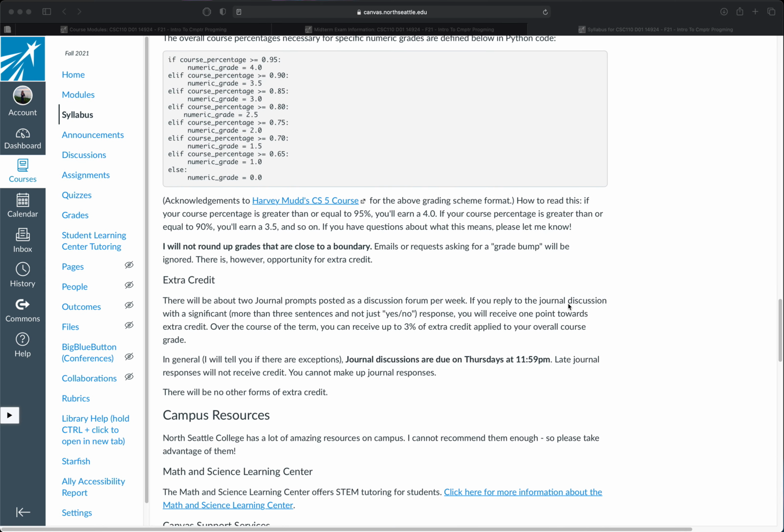Now that window is inclusive of when you need to start it and when you need to turn it in, meaning you need to have the exam turned in by this deadline right here, November 10th, 11:59 p.m. You can start it whenever you want within this 48-hour window, but it has to be submitted by November 10th at 11:59 p.m. So just make sure that you start it with enough time to complete it on time. I'll talk a little more about details on that in a second.